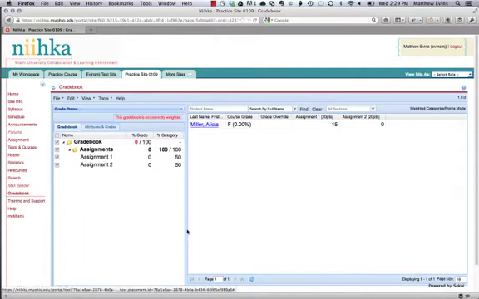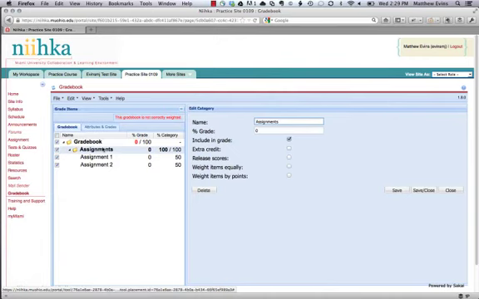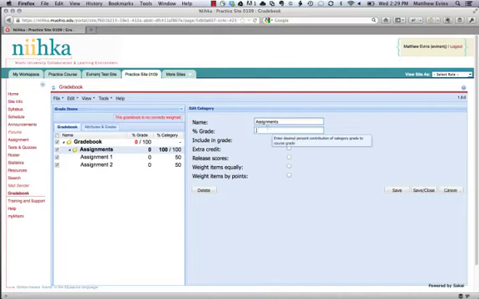Okay. So if you double click on any item, you can edit that item. If you double click on any category, you can edit that category. So now I have an extra text box where it says percent grade. What percentage is the assignment category worth in the student's overall grade in the class?